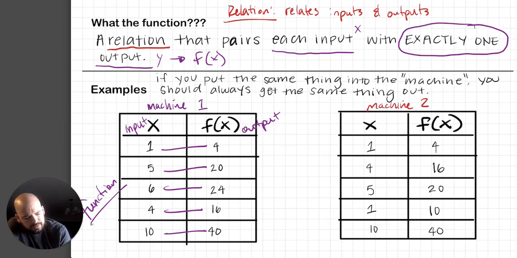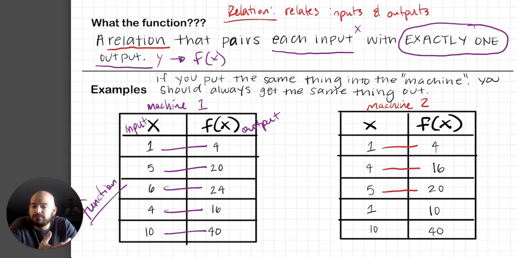Let's say you go in and you drop $1 in and you get 4 quarters back. You find a couple more dollars, you go and put 4 of them in, and you get 16 quarters back. This is working so far. You put a $5 bill in, you get 20 quarters back. That's all fine and good. But let's say you walk away and you watch the next person go up and they put a $1 bill in. Well, you already put a $1 bill in up here. You know it should give you 4 quarters. But down here, they put a $1 bill in and they got 10 quarters.